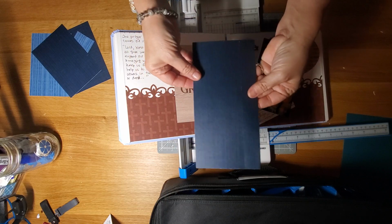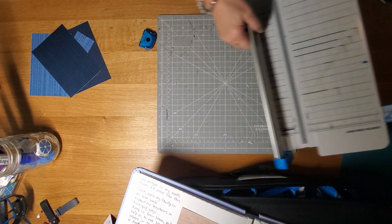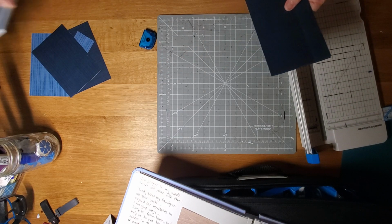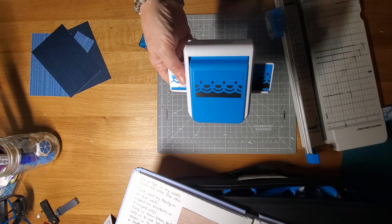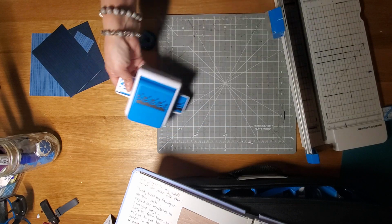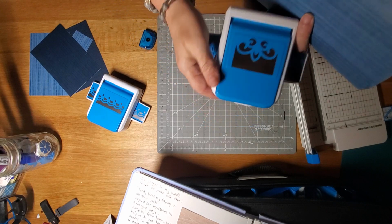All right, so I'm going to go back to the 4x4s. Cut them in half so that they're 4x4s. And then grab a punch. Right now, I probably would use the diamond arch. Any of your border punches are going to work. Baroque is another beautiful one, which you just saw.